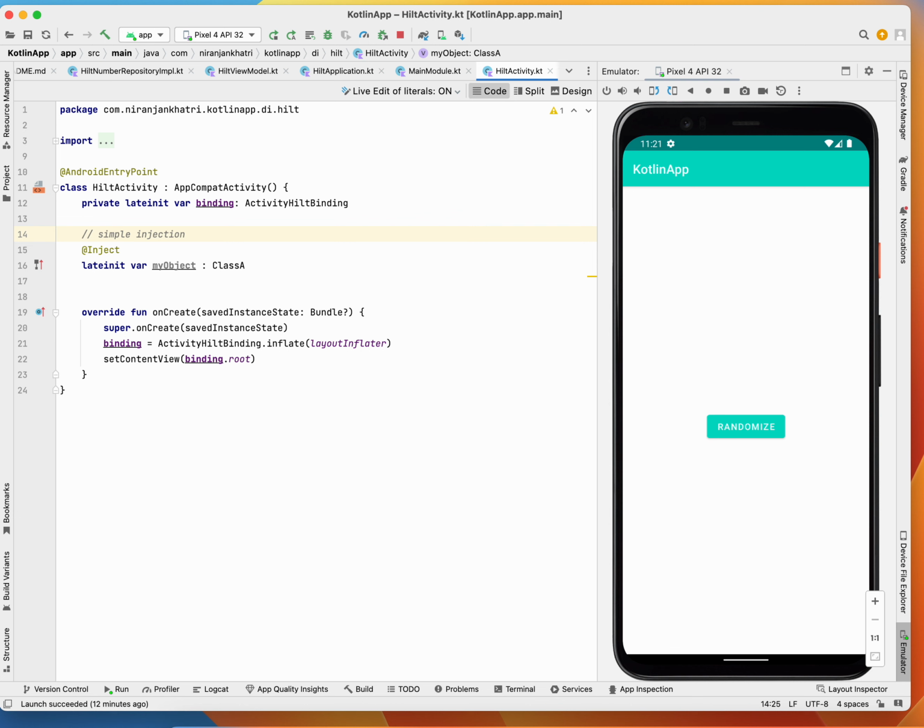So when it comes to modules, Hilt continues the approach from Dagger with one minor addition: the use of the install in annotation. So this associates the annotated modules with a particular component. Hilt provides a set of pre-built components such as singleton component, view model component, activity component, fragment component, view component and service component. So these are all a set of pre-built components already provided by Hilt, so you don't need to write them. Each of these components links the lifecycle of the dependency inside the annotated module to the lifecycle of the application, right?